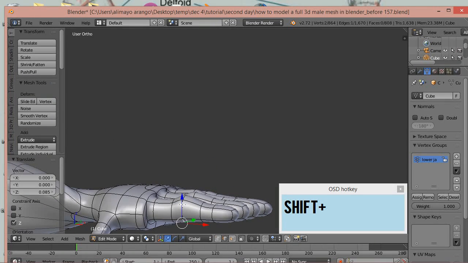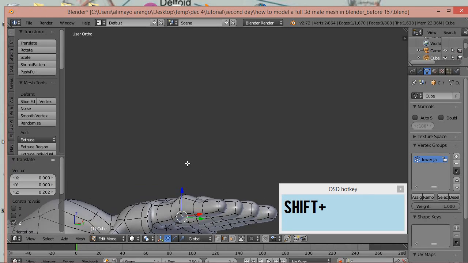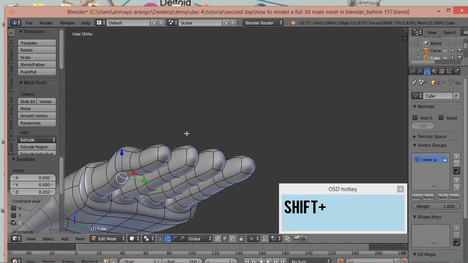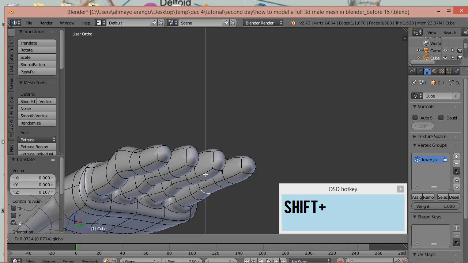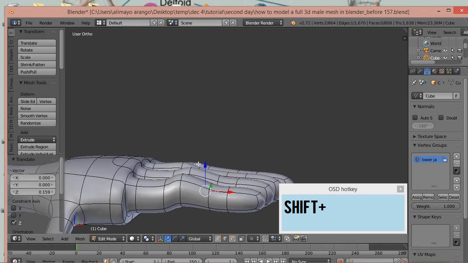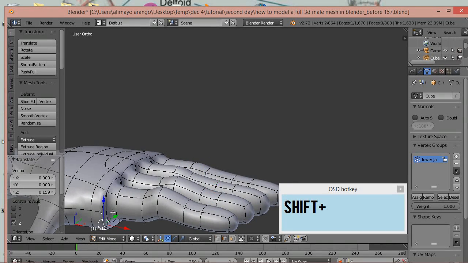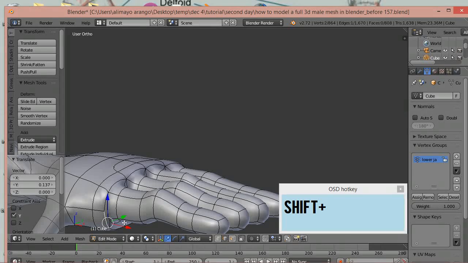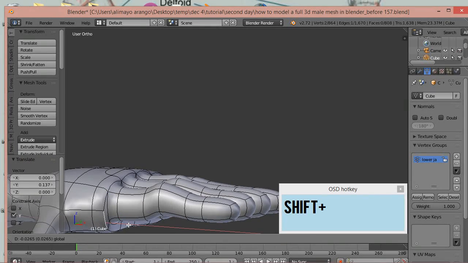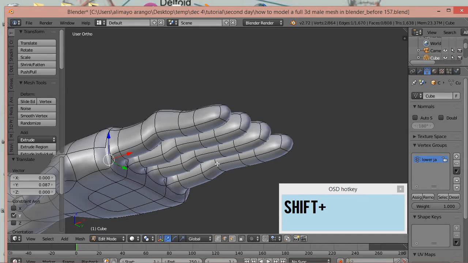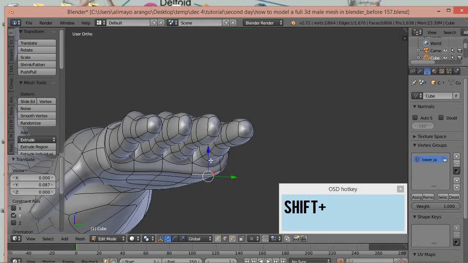Trying to go underneath here to give them shape. I'm going to tell myself I'm doing a tutorial because you can definitely get caught up. Small details. This right here. Grab the manipulator. Push this back some. This here.